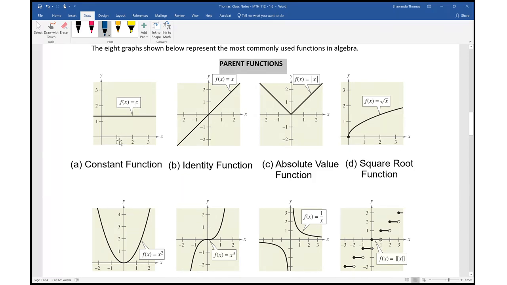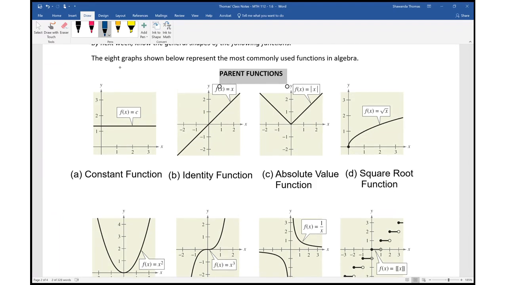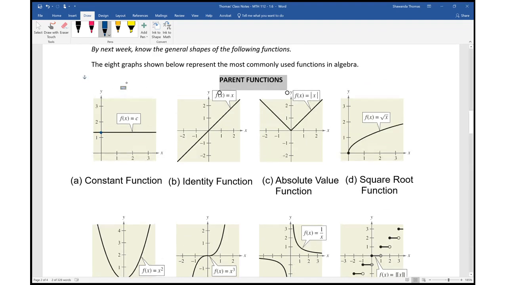Sort of like when you were asked in intermediate algebra to graph y equals 2 or something. In this case, it looks like the number is some number between 1 and 2. So for example, this function could be f of x equals 1.3 or something. So that is that function. Memorize that the constant function is a horizontal line.